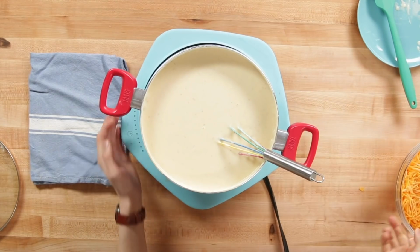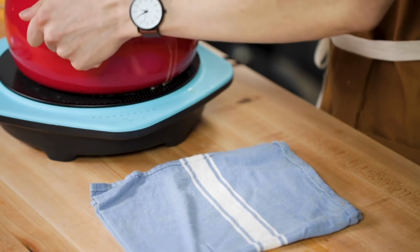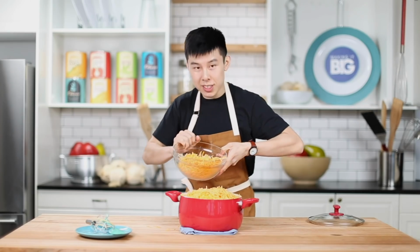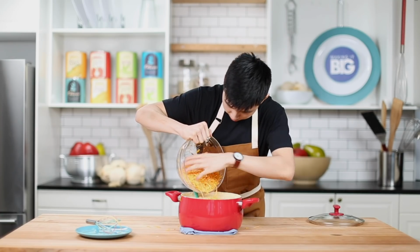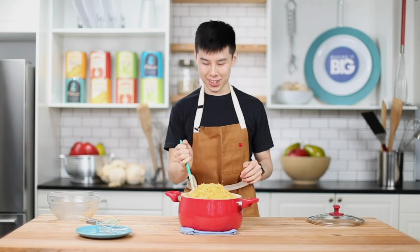And now, probably one of my favorite parts about making cheese sauce is the cheese. So I'm gonna take this off the heat. Shredded cheddar, a lot of it. I'm gonna take this slow. It smells amazing. Let's get the rest of it in there. Please be enough room. Cheese, you melt, right? Once you melt, all the volume disappears. That's how science works, right?